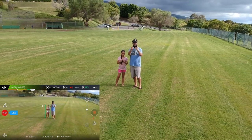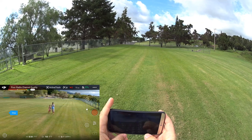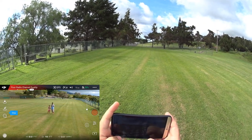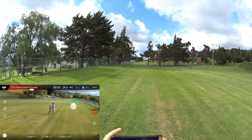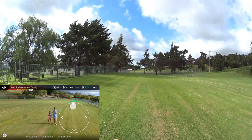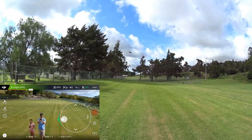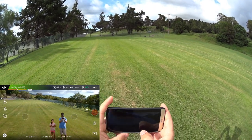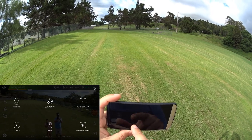Oh, it's gonna hit those trees. Stop. So really make sure you have enough room, man, if you're ever gonna try that. Okay, that sticks back on the screen, coming back forward. I thought rocket was gonna go up. That was weird. Let's try that again. Maybe I didn't pick rocket or something.